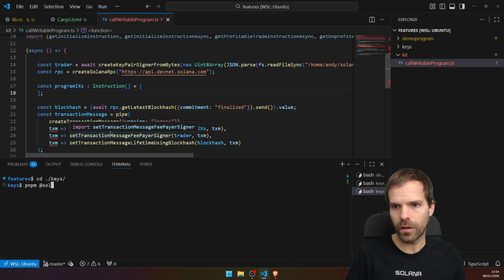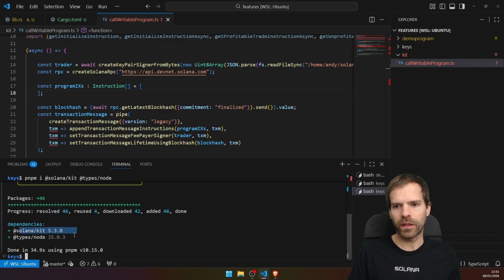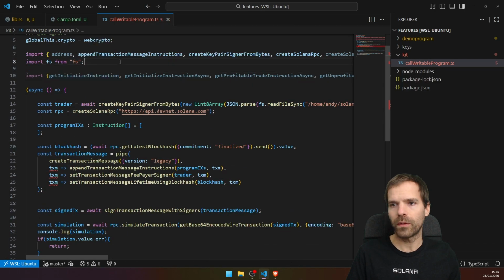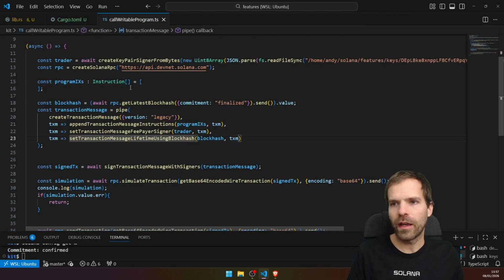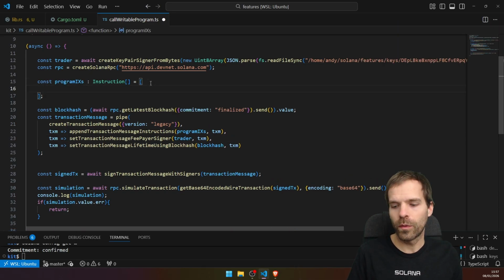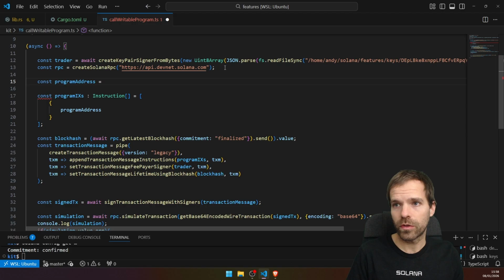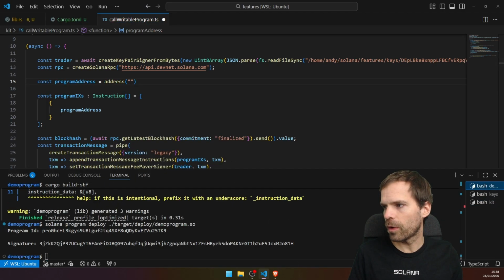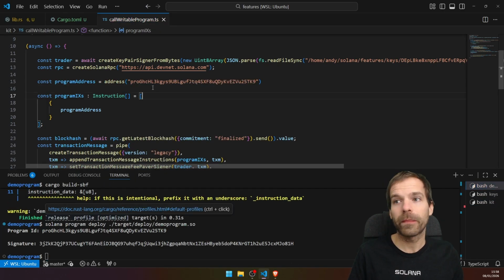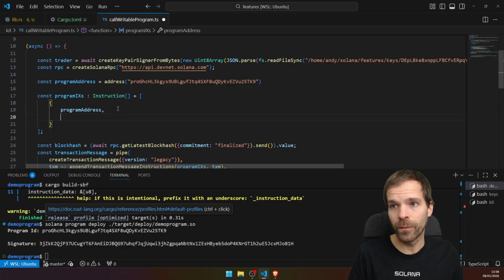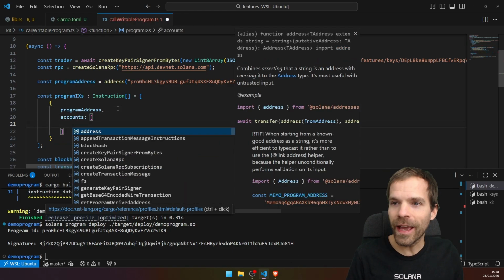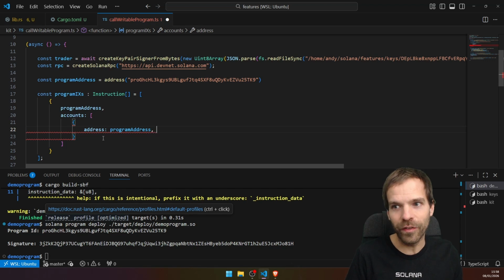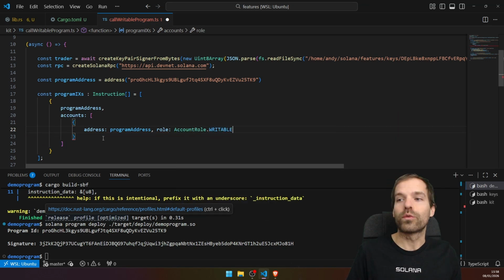Just I need the Solana kit and types node. There we go. We got the kit and should have that, hopefully. So just my classic script to send an instruction, and the instruction we're gonna send will be to my program. So that's the one that we just deployed here, the ProG. That's my program. I'm gonna call this one, and I'm not gonna provide data, but I'm gonna provide an account, again, the program itself, and the role writable.